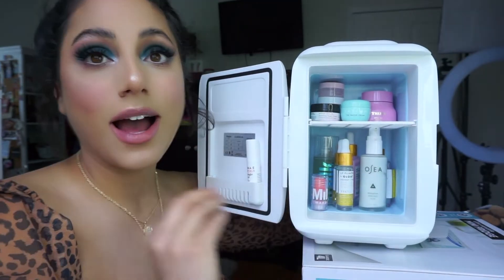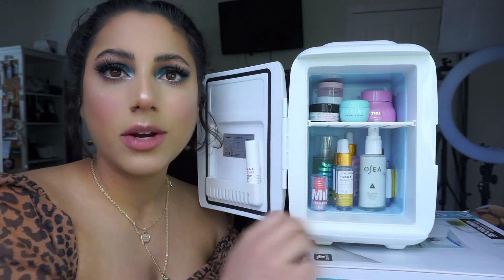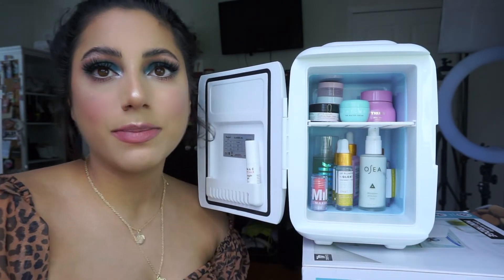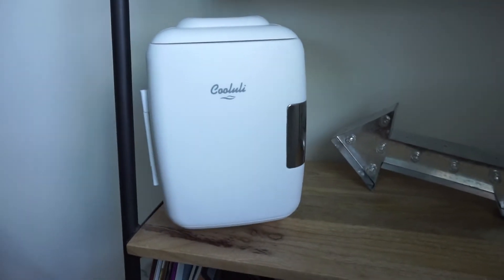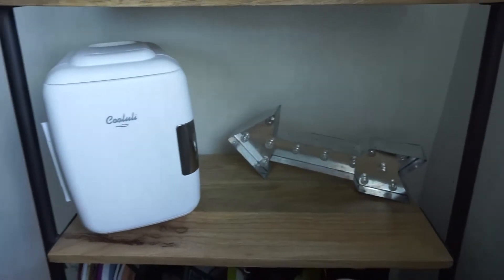I love this so much. It is so cute and I'm so happy I got this. I've been super into skincare lately, and this is going to make me even more excited to do my skincare. I moved my little skincare fridge to her forever home — it fit perfectly in that little shelf. I think I put everything in that I possibly could at the moment. The only thing is it does make a noise — it's a very faint humming of a fan. I don't think it's going to bother me when I'm sleeping. You could also put this in your bathroom, but that's like the only negative if that bothers you.